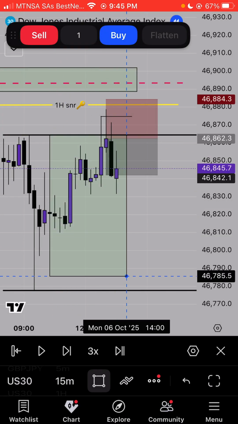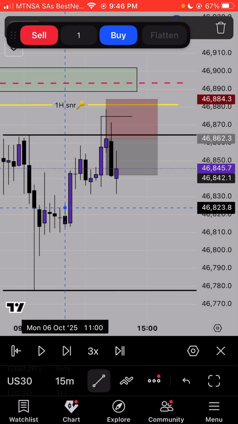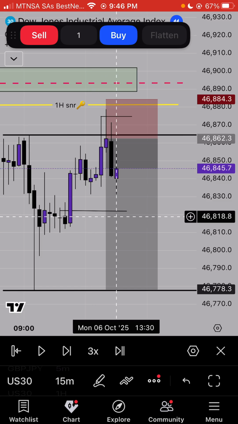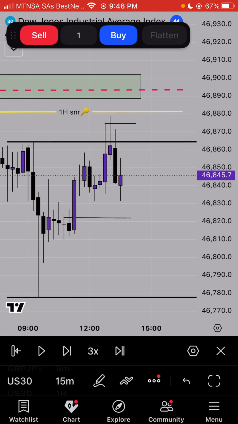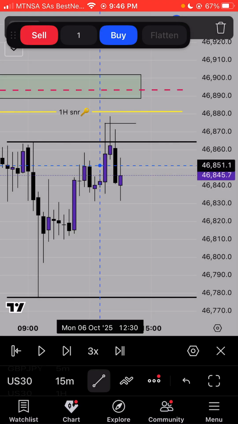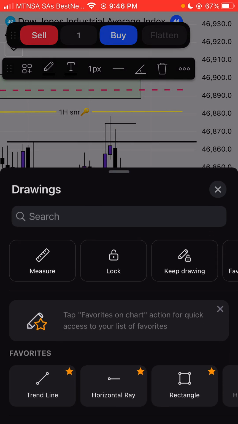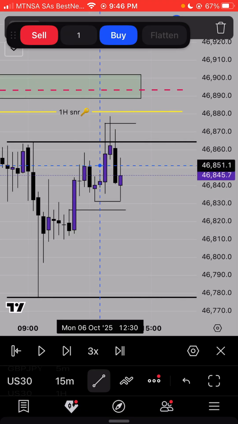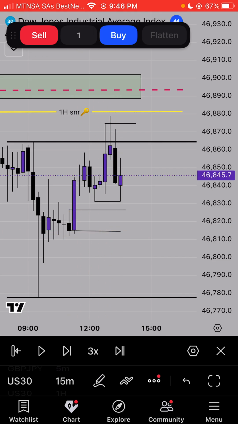Let me do this. Okay, I don't have the 50% marked out here, but the 50% would have probably been about, let's just say this is the 50%, right? So you're supposed to have two TPs, which is the 50% TP1, and then the main TP, which is the low of your 4 hour candle. But I use all of these lows. It happens right here. You see, here's this low, and then here's a fair value gap right here. So I just use that sometimes, or I use this MSNR key level right here.